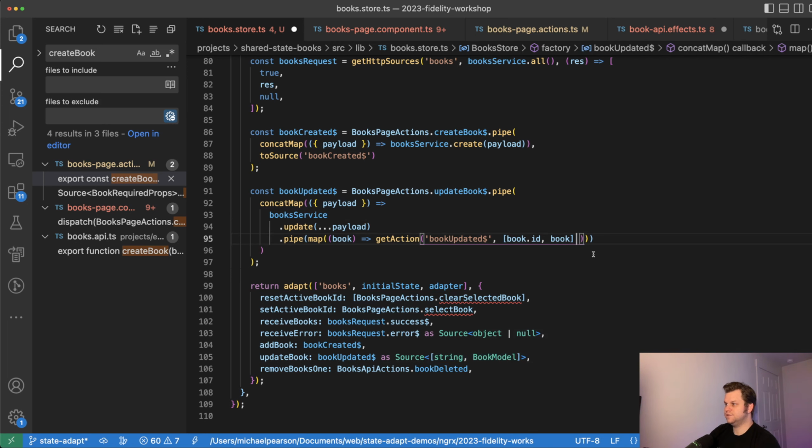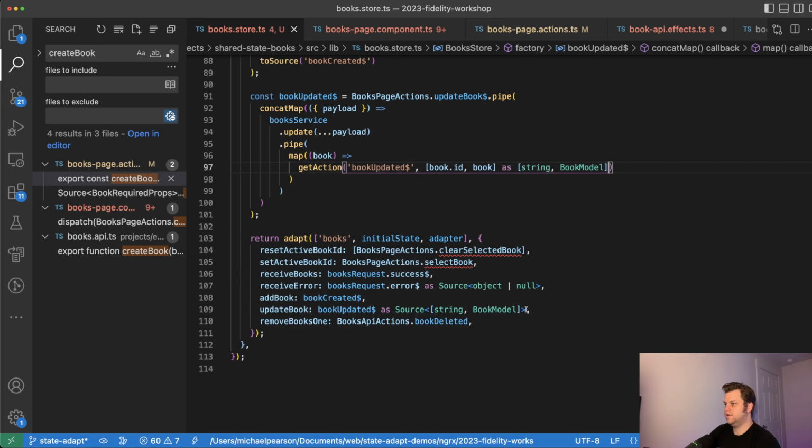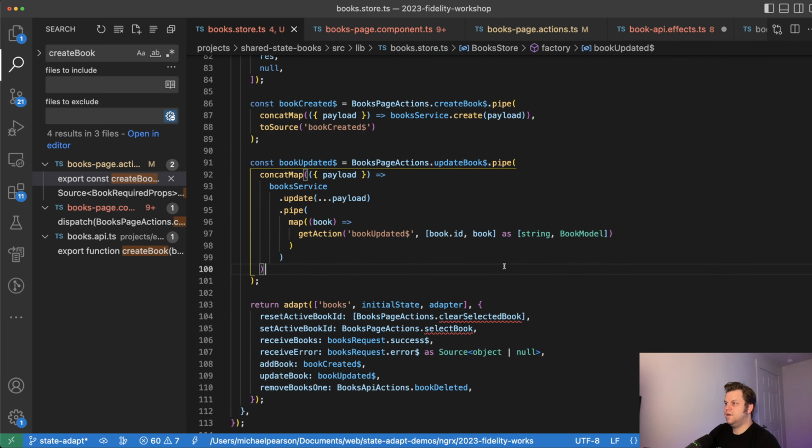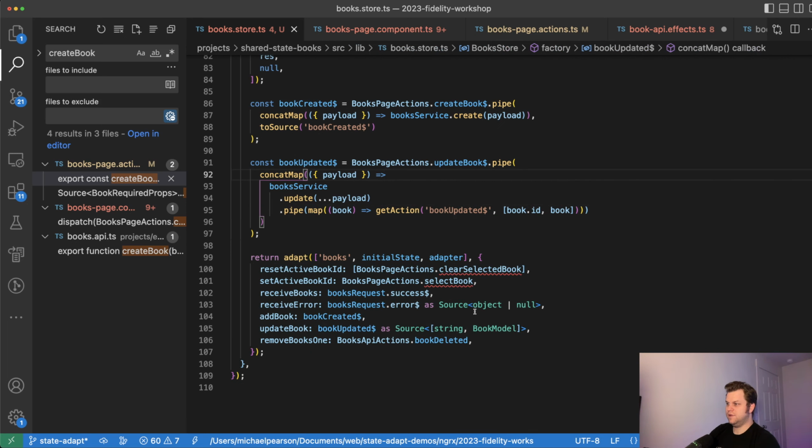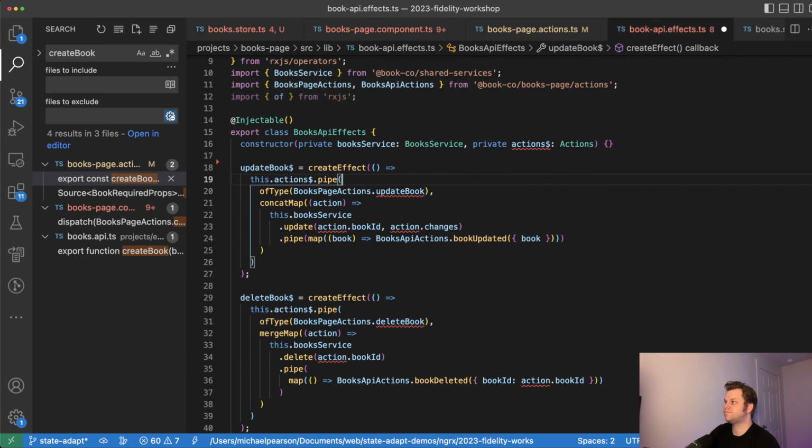Maybe I can do this. And maybe that'll make that happy. I hate it though. Yeah, I gotta figure out the read-only thing because as const would be the best. But yeah, anyway. Okay, update's done.